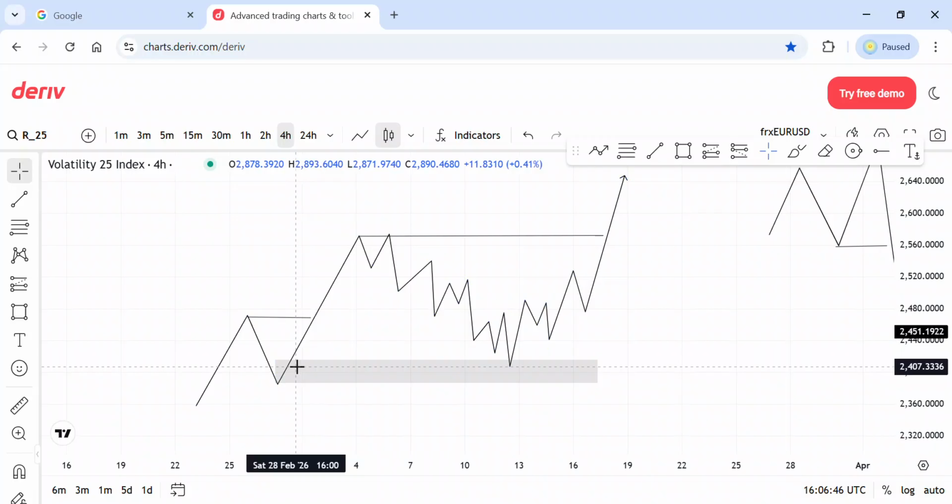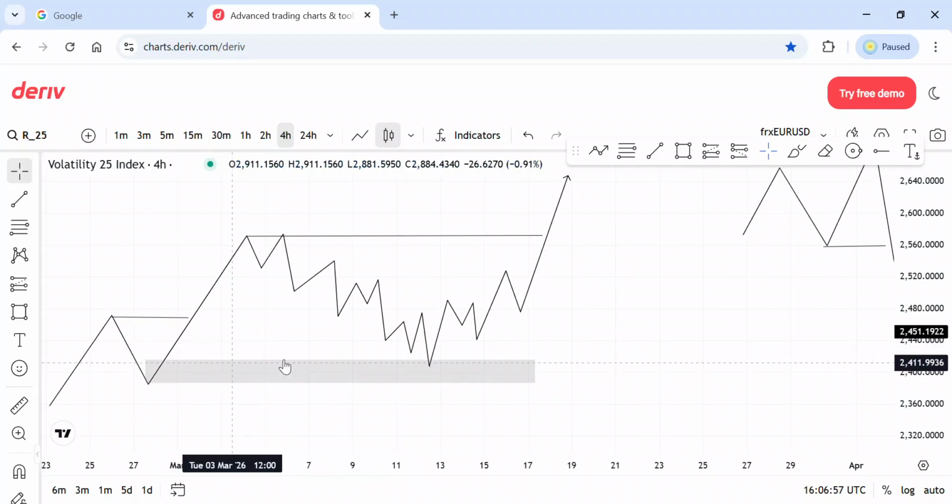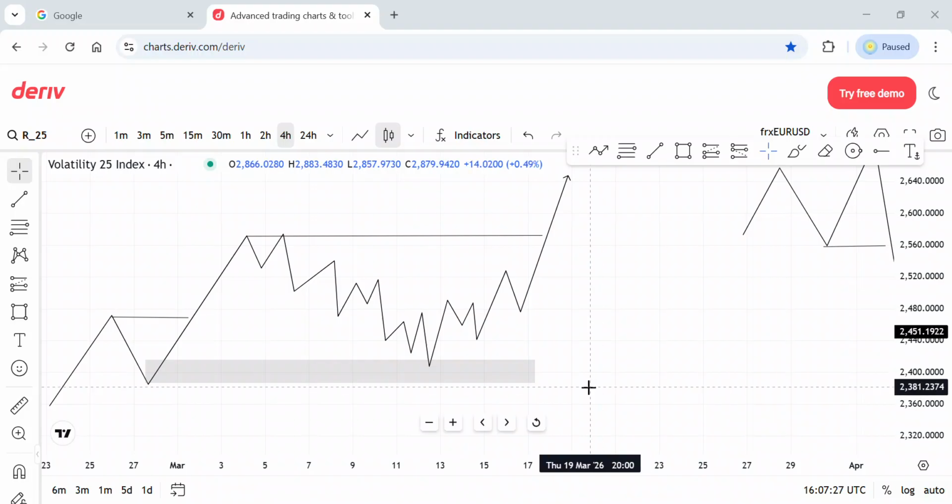After you might have marked it, you need to wait patiently. You have to be very patient here. You need to wait for market to come back to your order block, okay. So when market reaches your order block, you need a change of character to occur, okay. You need a change of character to occur, yeah. So you need to wait for a choke, yeah. That is the third thing that you need to wait for. First thing, directional bias. Second thing, you mark your order block. Third thing, when market reaches your POI, then you wait for a choke, okay.